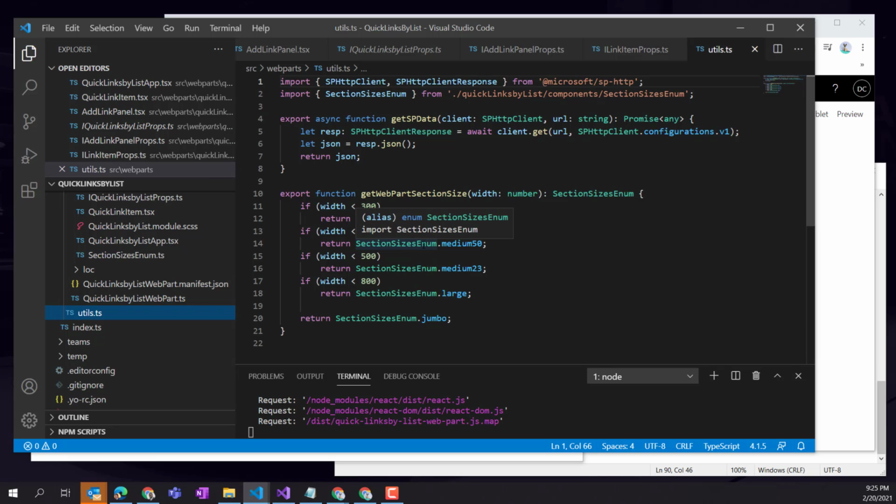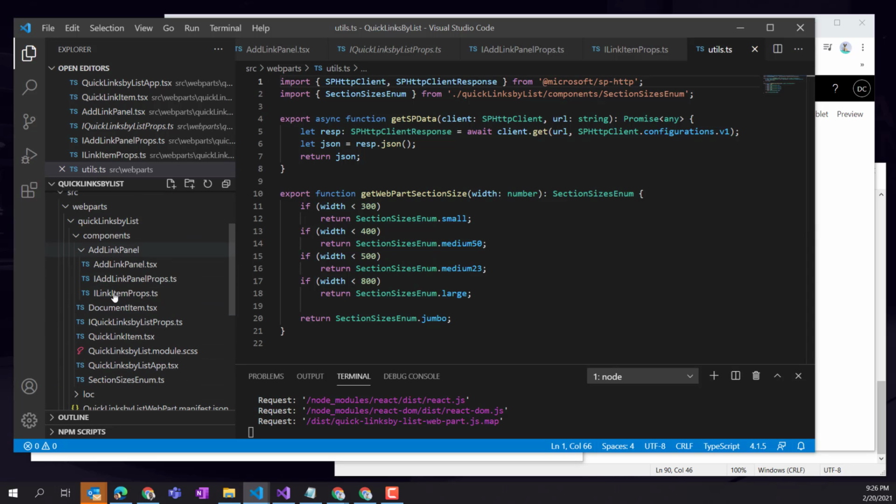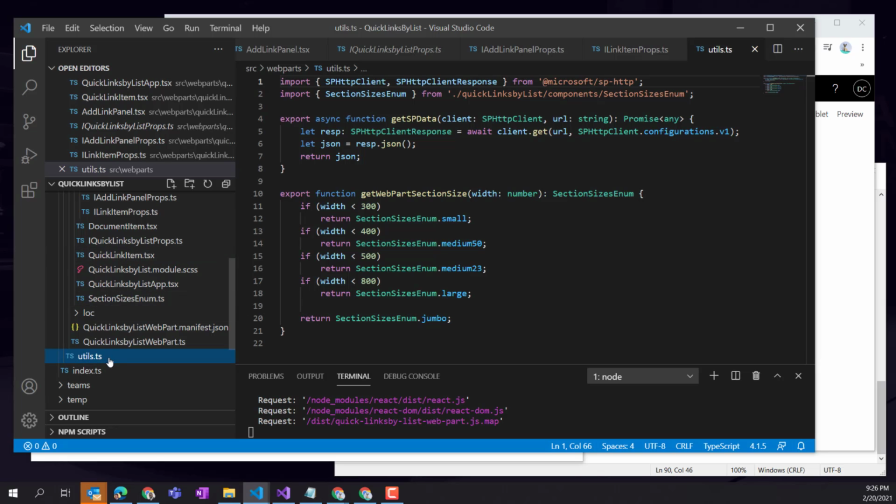Any reusable functions we want to drop in there, and we purposely positioned this outside of the current web part directory, because if there are multiple web parts in here, these reusable utility functions will be available to them. And so far we only have two, right? We have the reusable one for our section size, which we went into very detailed depth on in a previous video. And then we have our reusable getDataSP function, right?